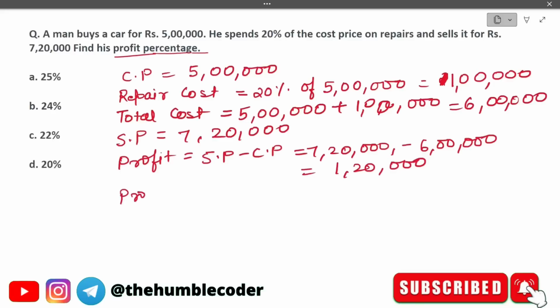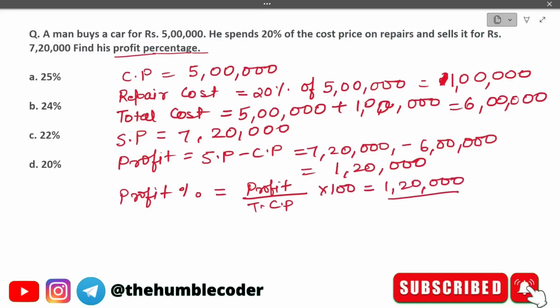Now what we were asked is, we need to calculate the profit percentage. So the profit percentage, how can it be calculated? We should have profit initially, and then we should have the total cost price, we can say, and then that should be multiplied by 100 to have the final percentage. So let's write the values. So we had this as the profit. Okay, and then the total was what? 6 lakh, and then we will multiply it with 100. So the final answer that we will get for this question is going to be 20%. Okay, so that is how much profit percentage he has got.